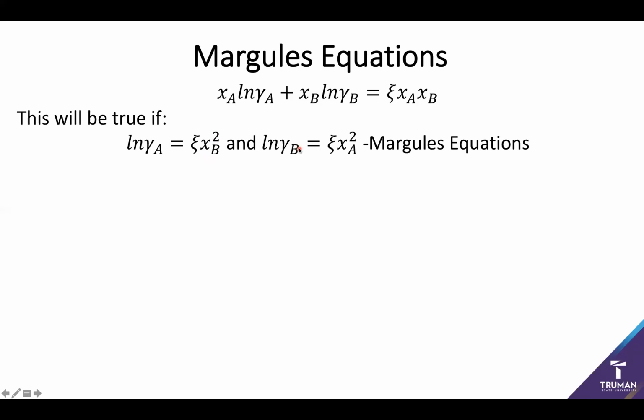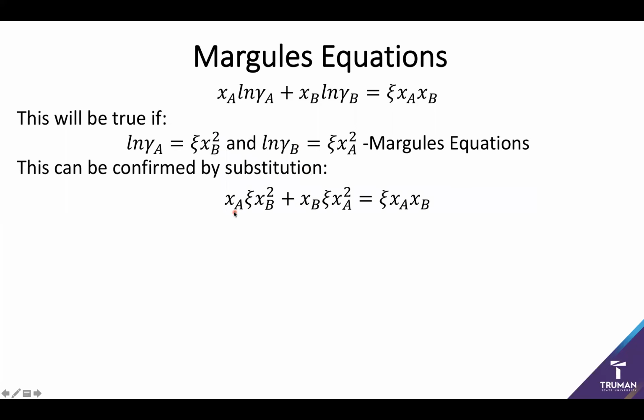All right, this seems a little bit weird, but let's go ahead and prove that this is the case by substitution. So I'm just going to go ahead and substitute in these expressions for gamma for A and B. And when we do this, well, we get mole fraction of A times mole fraction of B squared times xi. That's on our left. Okay, these look a little familiar, but they aren't quite the same. I have two terms here on the left, and I have a couple of squares.